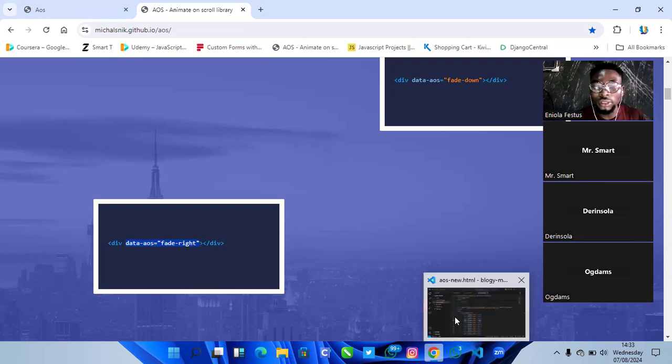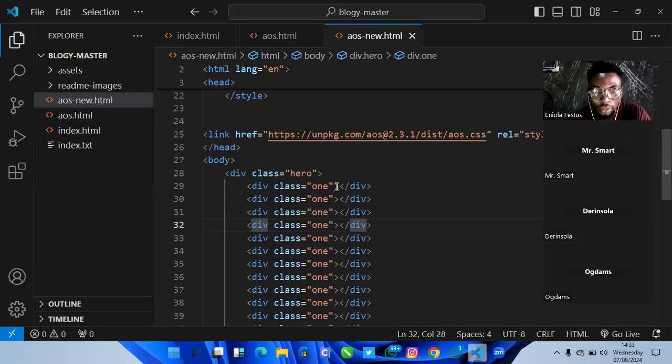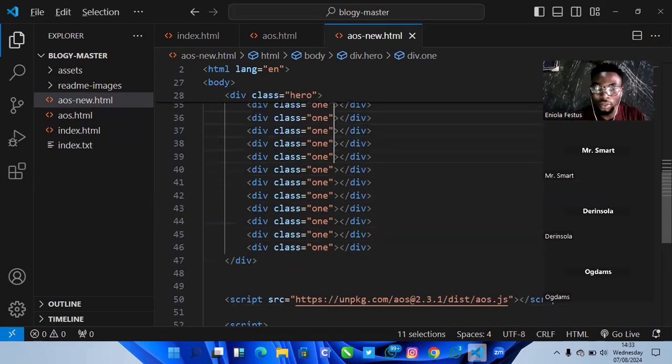So I'm going to be putting it here. This is where I'm going to be putting it, the widget. Because I want to put it on every part of this piece, I'm going to try and mark every part of this place like this, so that I'll be able to copy it at once. Otherwise I'll have to copy it one by one.